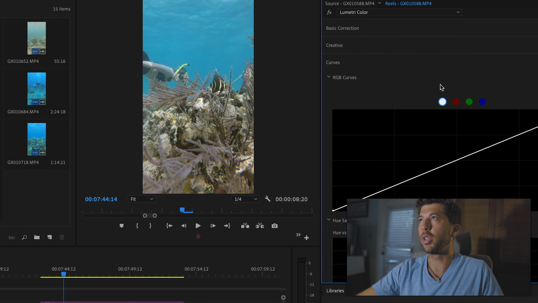So this is the tone curves. And this is where you mess with the contrast, the shadows, and the highlights more specifically. So what I usually do is put a dot at the bottom left corner and then a dot at the top right corner. To bring the shadows down a little bit more, move this down, it's not too bad, and then move the highlights up a little bit more.